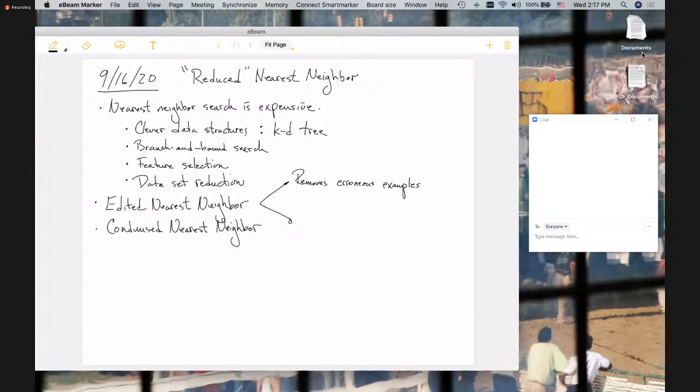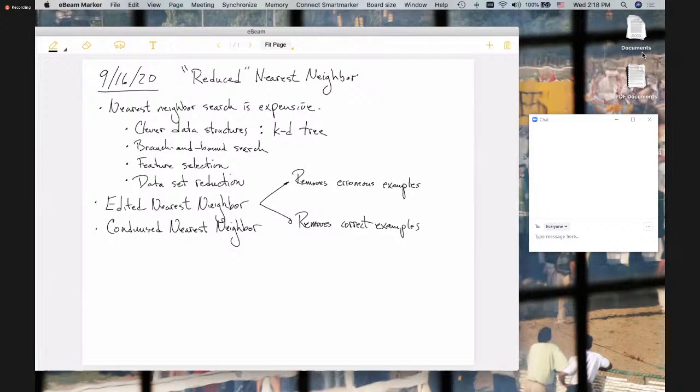So the flip side says we're going to remove correct examples. Same thing, it's not so much a matter of are they really correct or not. It has to do more with whether or not they are useful in terms of doing correct classification. And the idea behind the first is if we remove these examples that are causing errors, then you can think of that as removing the noise. Those examples that are noisy in some sense and therefore deceiving the classification. And then what that does is it tends to separate the classes to make the boundaries more distinct.